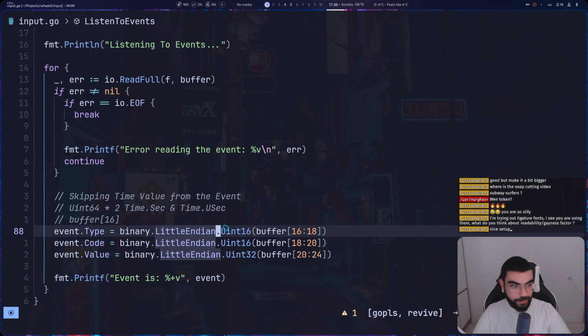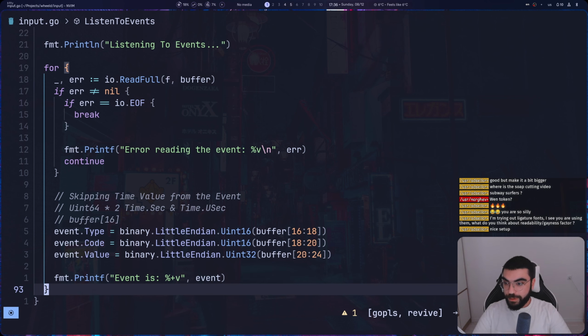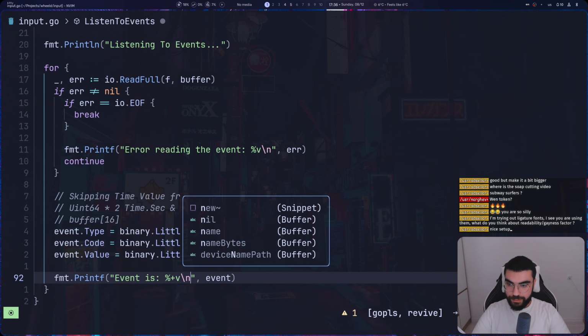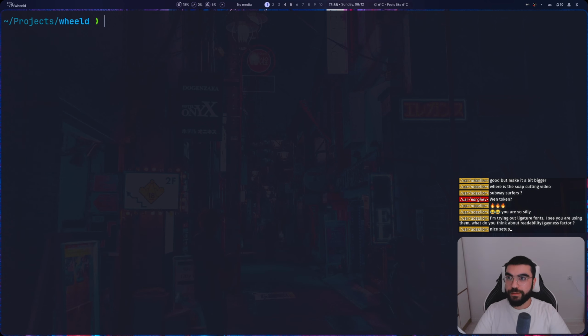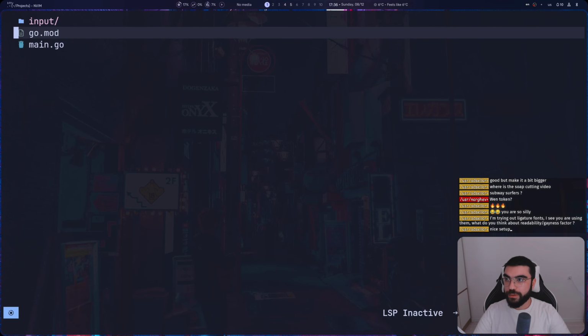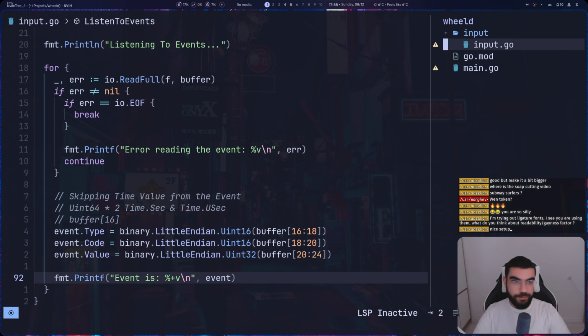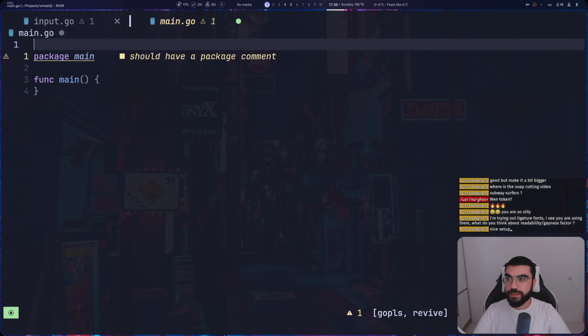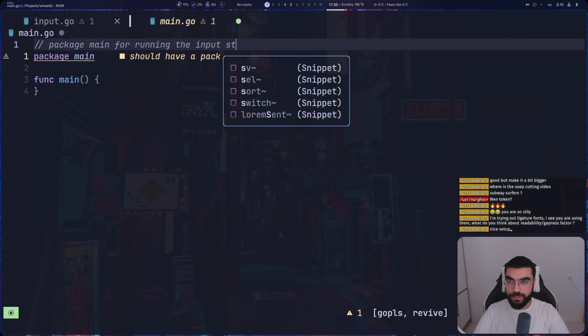All right, let's continue. So we are going to print the event. Let's insert a new line here and run the program. Nothing happened because we moved it to a separate package, package main for running the input stuff.